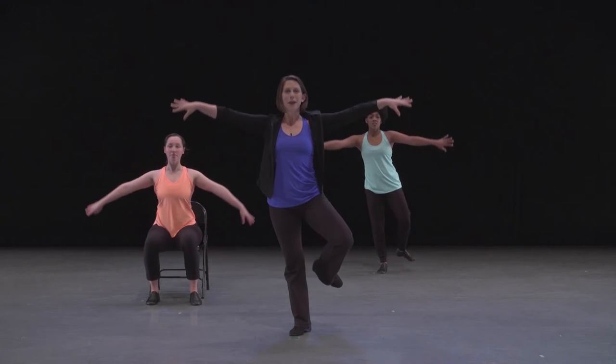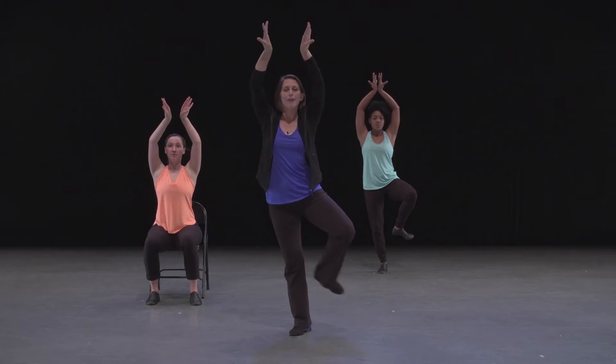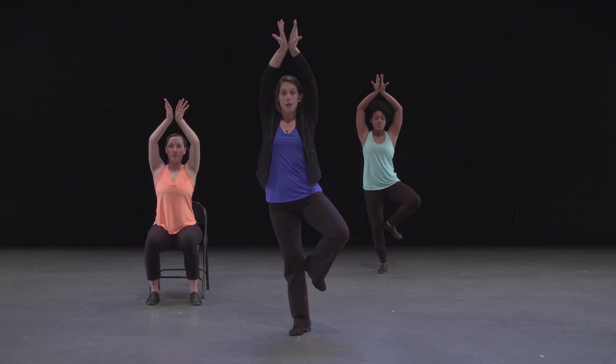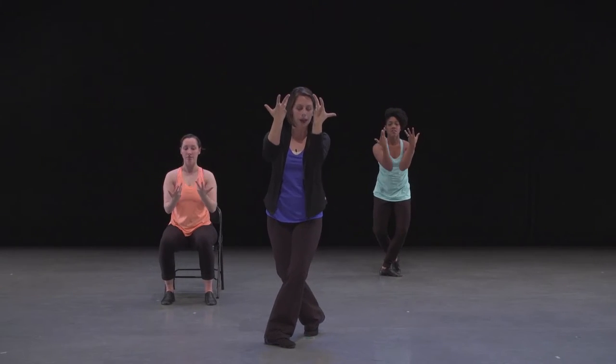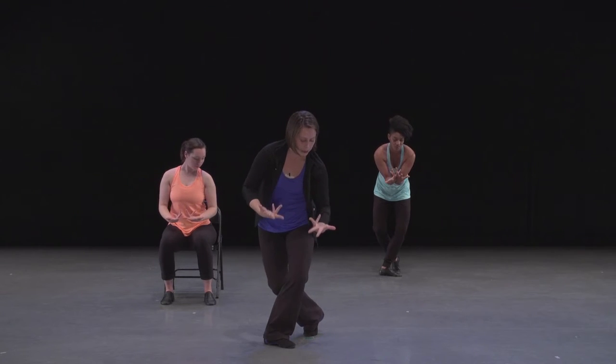From there, I'm going to step on my left foot, and my right leg is going to sweep up, and my hands come up until my palms are back to back, and I'm in kind of a flexed foot passe position. As I step forward with my right foot, I'm going to draw down my hands in Ala Padma, and I'm looking down towards my right foot, the foot that just came through.